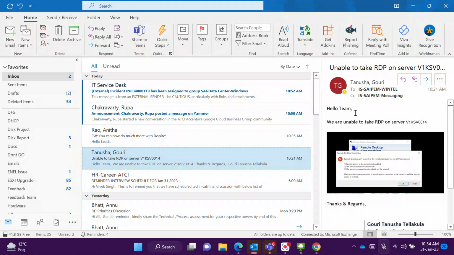One more point: yes, we can use a layer 3 switch instead of layer 2. Then we can avoid the router part. We can do the routing on our layer 3 switch, and inter-VLAN communication happens through this layer 3 switch. It works as a switch as well as a router.